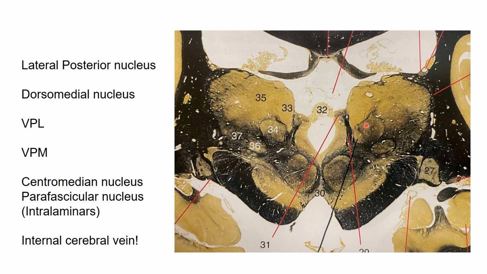So parafascicular, centromedian. And then a good way to remember where your VPL and VPM are down here is that Dr. Smith says that your VPM, which you can see right here especially well also, can be somewhat crescent shaped. It's not quite so right here, but it crescent shapes and will hug the bottom lateral part of your centromedian nucleus. So you can see your VPM sort of hitting up against that border of your centromedian nucleus.